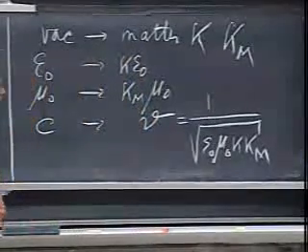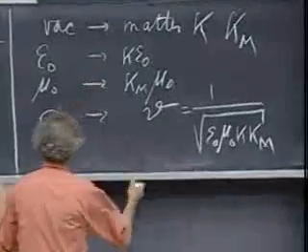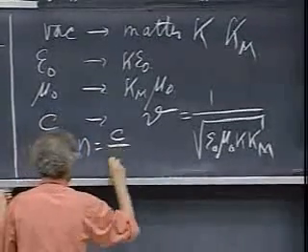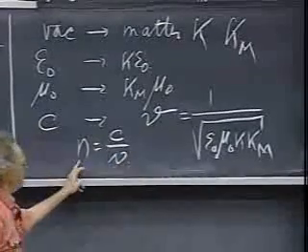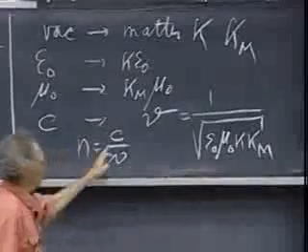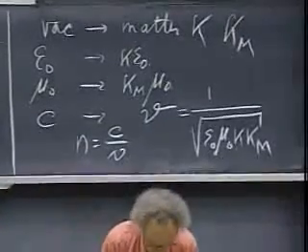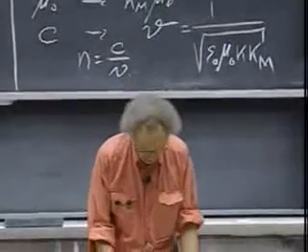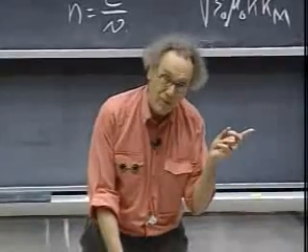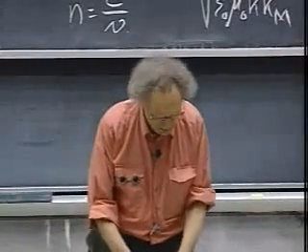And so kappa is a strong function of frequency, and we introduce the index of refraction, which is C divided by V. And since V itself is a strong function of frequency, the index of refraction can also be a very strong function of frequency. It was 1.3 roughly for water, but it is a little different for red light than for blue light. If not, we wouldn't be able to see rainbows.